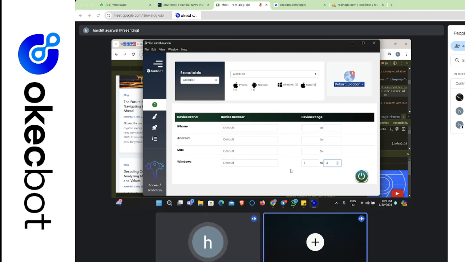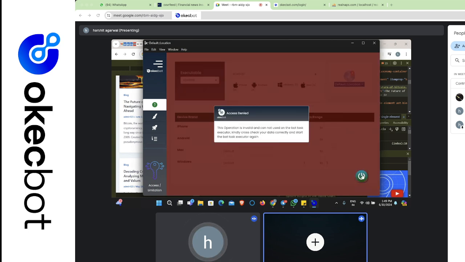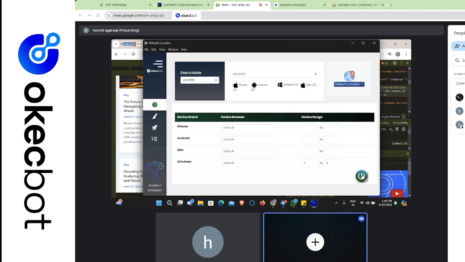Now let's see. Try to click on the power button. It won't let you. This is because you have a total of 3 windows. You should always have at least one extra window on standby, because what this does is pop up a minimum of what you said and a maximum of what you said. So when you say a minimum of 1 to a maximum of 2, it means I have a total of three windows. Okay, so when I have total windows three, I cannot put it at maximum three. Here it is four, then I can put three. Yes, correct. Okay, now I understand. So I put two.